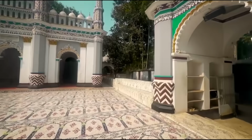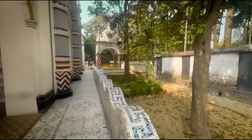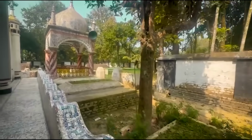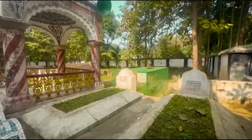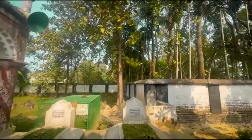Next to this mosque, there is a fortified ghat and a cemetery where Nawab Bahadur Said Nawab Ali Chowdhury is buried. Next to the mosque, there is a big lake of 7-acre area, and on the other side of the lake is Dhanbari Nawab Manzil. Nawab Ali, before his death, walked the state. To enter the Dhanbari Nawab Manzil, one has to pay a ticket of 30 rupees, which is valid for 2 hours after entering the Nawab Manzil.